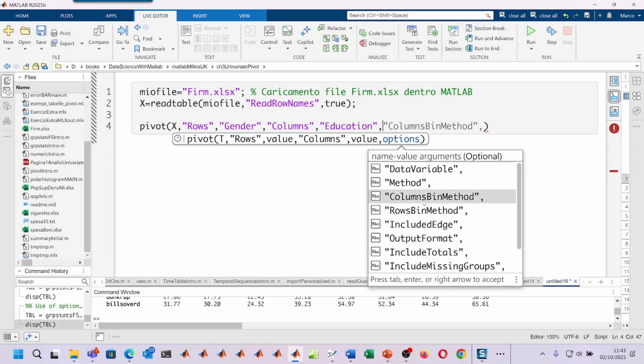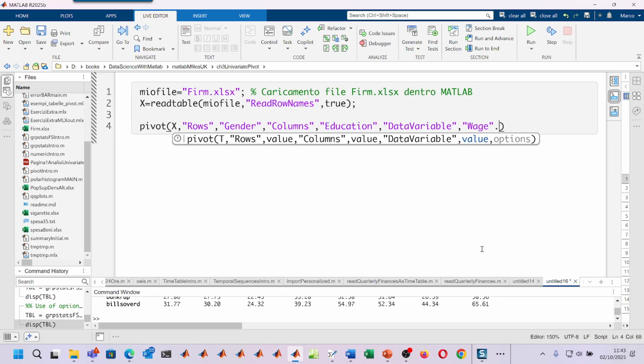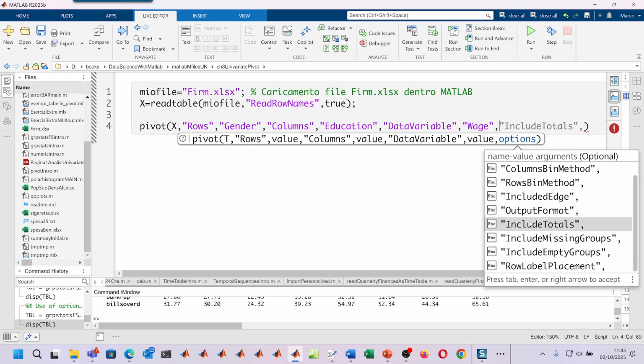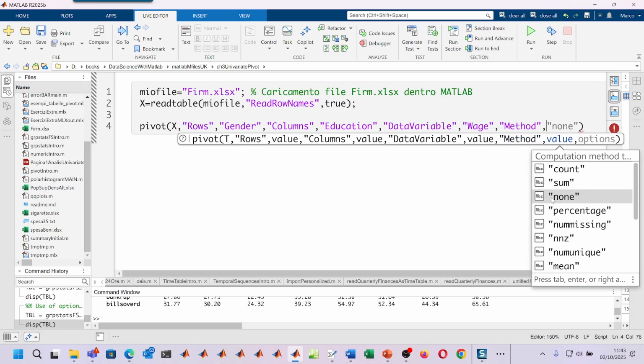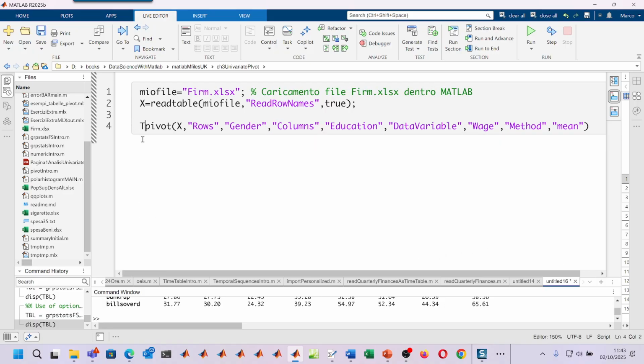Then what is the data variable inside? The data variable inside maybe is wage, and what is the statistics inside? Method, and then you see the statistics. So it's something which is absolutely very, very easy.